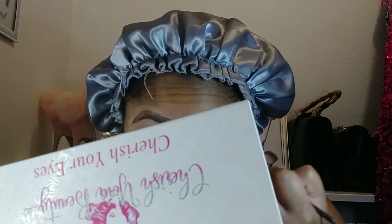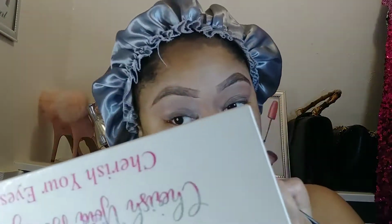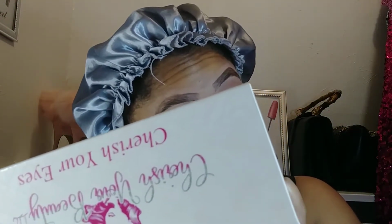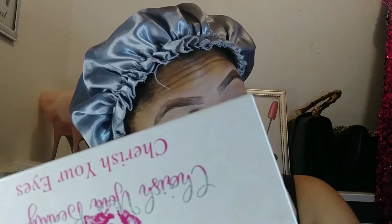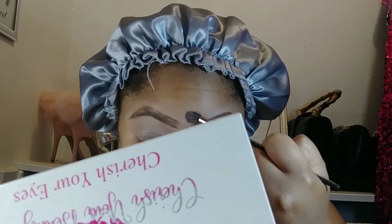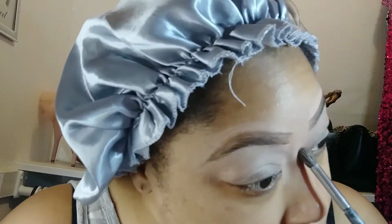So I'm just finishing up blending the foundation in, and you see me looking, I'm still not realizing that I'm being recorded. So I'm just blending that foundation into my eyelid so we just don't have a harsh line, before I put my foundation on.